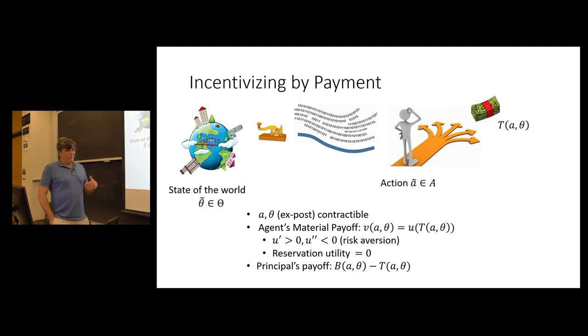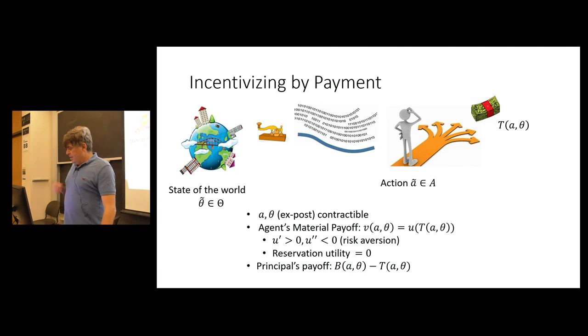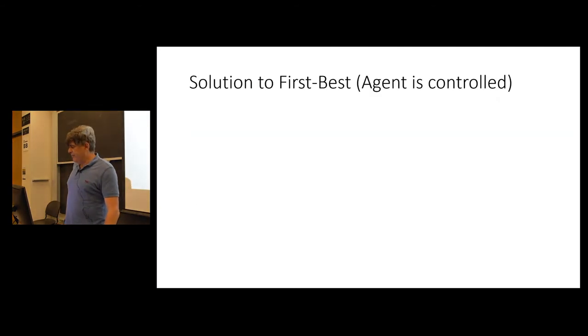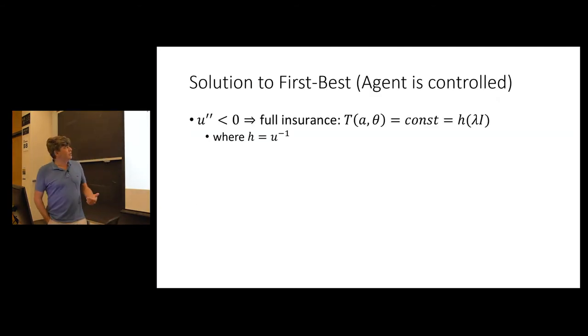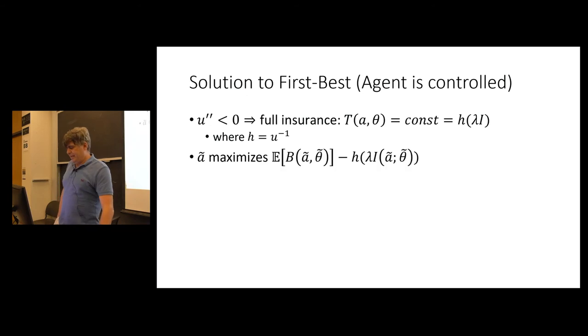So this is a somewhat more conventional principal-agent model with a risk averse agent, but the complexity here is that the agent has this particular rich action space, which is his attention strategy. Okay. So in the first best, as usual, you'll just fully insure the agent. You just compensate him for the attention cost, just paying him a lump sum. And then you just choose the attention strategy in the optimal way. So there's nothing interesting here.